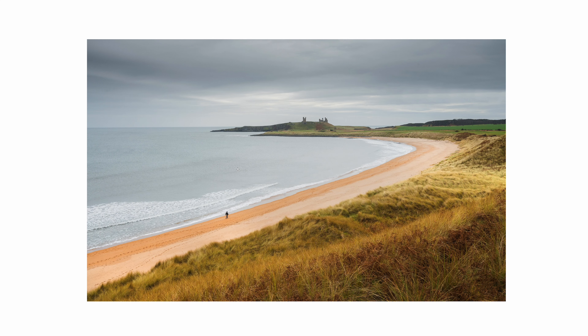Shot number one is a lovely coastal scene — Dunstanborough Castle in the background, Embleton Bay beach, and a guy walking along the beach. These are in no particular order, though I am saving my favorite till last. A crucial thing I really like is the fact that this guy is positioned at the beginning of the frame so you see how far he's got to walk on his journey — it wouldn't feel as good a story otherwise.